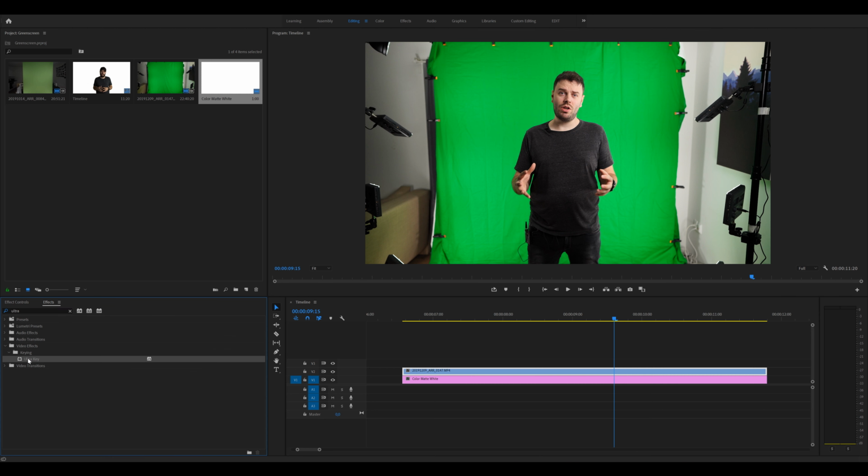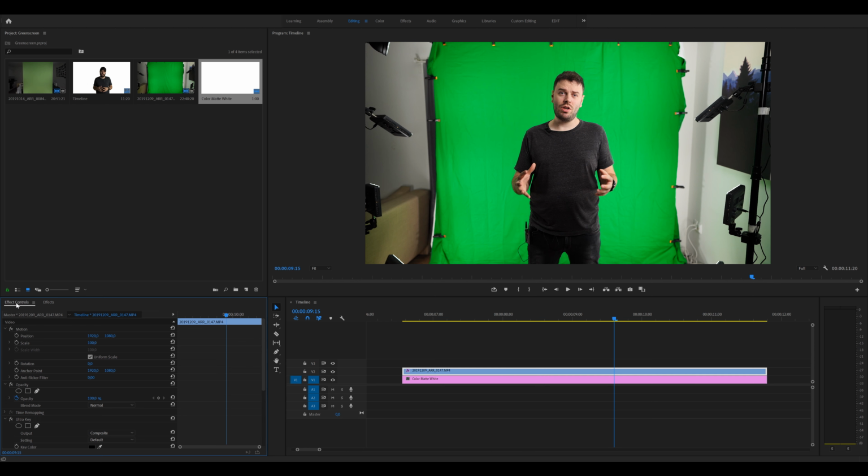Let's apply an Ultra Key, like so. And let's also apply a crop to get rid of all the excess in the sides, like so. And I'm just dragging these effects onto my clip. Back to the Effect Controls tab, scroll down, and I'm just going to drag the crop effect above the Ultra Key effect.